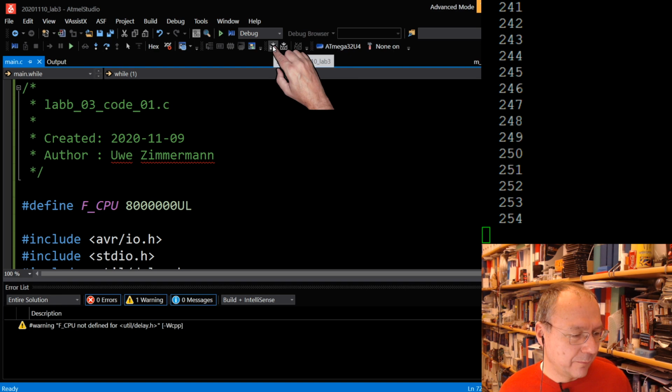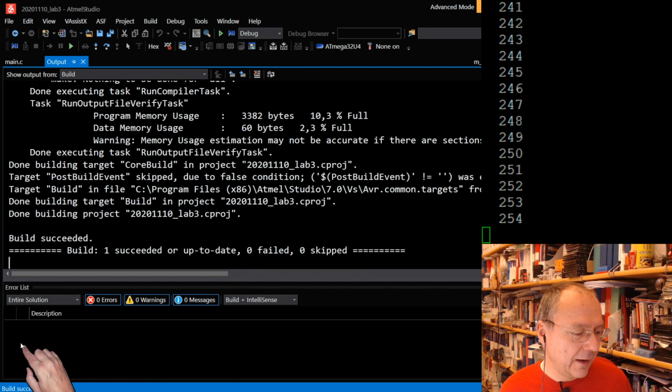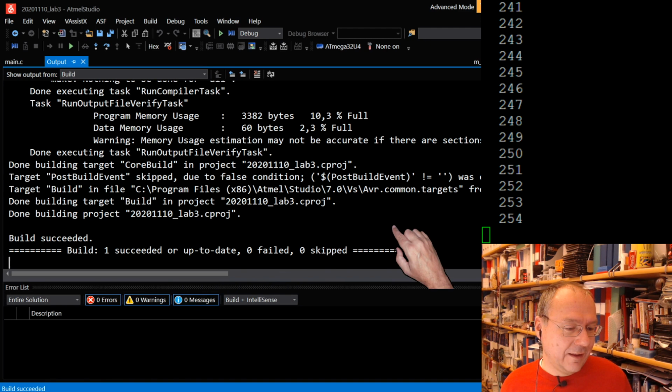I didn't see the warning yesterday, and actually if you recompile, warnings normally disappear, which is also a bit tricky. But now it said one succeeded or up to date, zero failed, zero skipped. So now what do we have? We have code which should be programmable into our microcontroller.